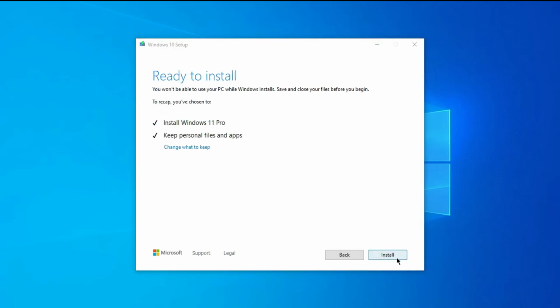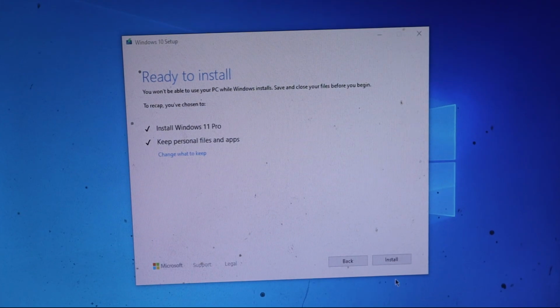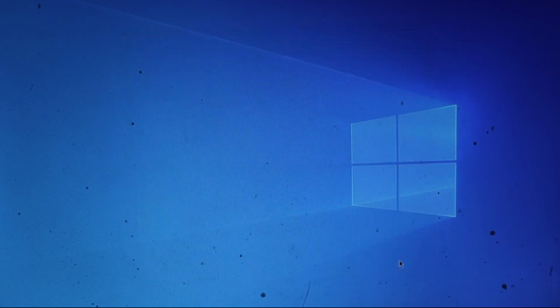Now from here, you just click install, and it's gonna install Windows 11 Pro. It's gonna keep your personal files and apps. Okay, so you click install. Let's click install.